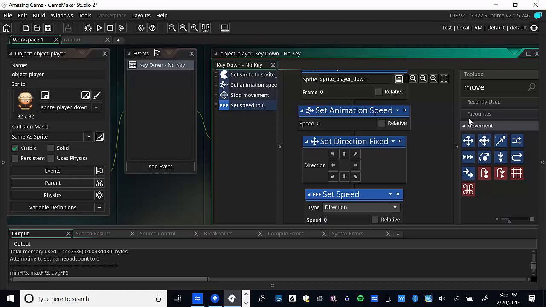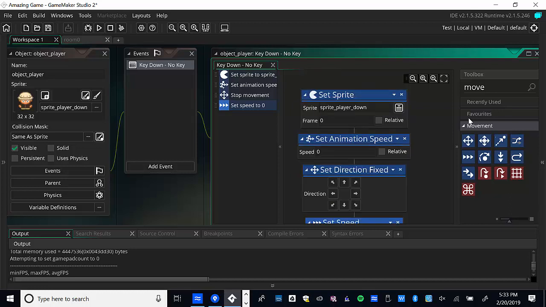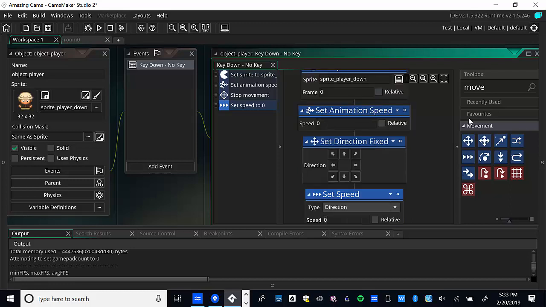Now, if we don't change that, but we set it to one of the other directions, it's going to keep going in whatever direction we choose at that speed. This is a little bit overkill, but this is going to make it easier for all of our other sprites, because then all of our other sprites will be set with an animation speed and a direction and a speed. So this will give us all that we need for movement, and I'll explain when you see me do the next movement, which brings me to, let's go ahead and do the key up.